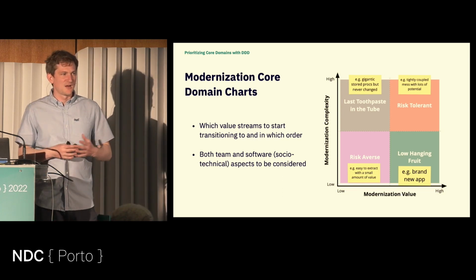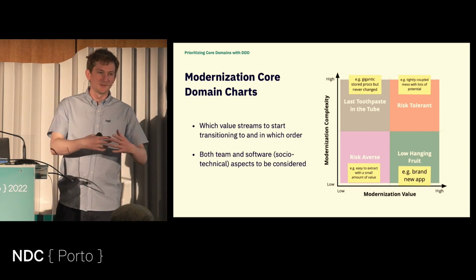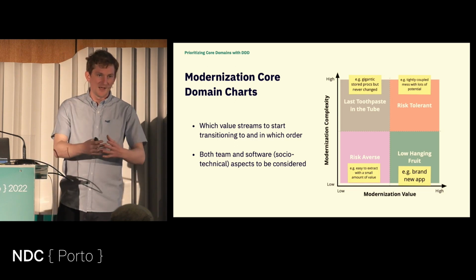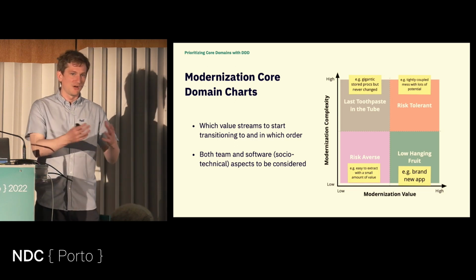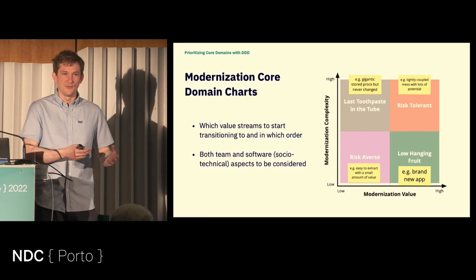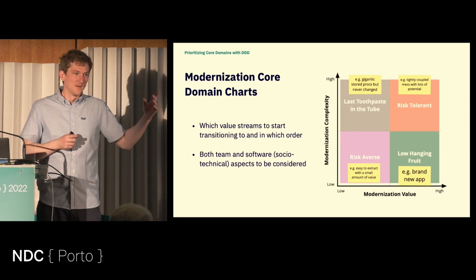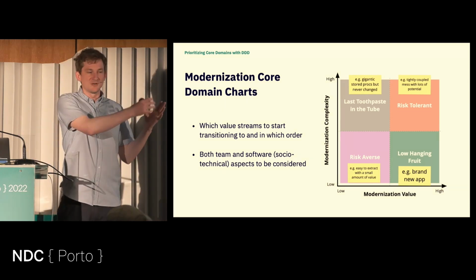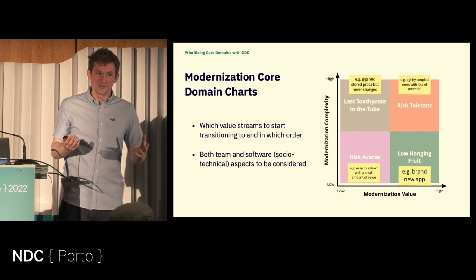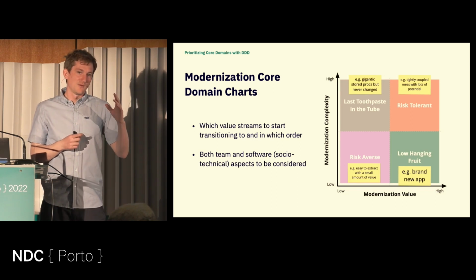I would say this is a kind of project where if some company wants to try something new around how teams are set up and how they, maybe if they want to move to the cloud and try that, if you can build a new product that has immediate value to the business, something new, that's a good low-hanging fruit. In the top left-hand corner, we've got the opposite, something which is going to be very difficult to modernize and put autonomous teams around it, and there's not much value of doing so, so we can leave those to the end. And then we've got the difficult trade-off.